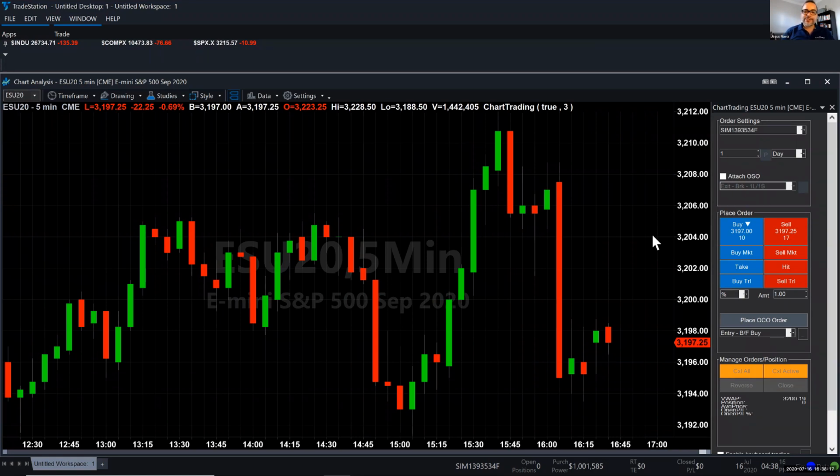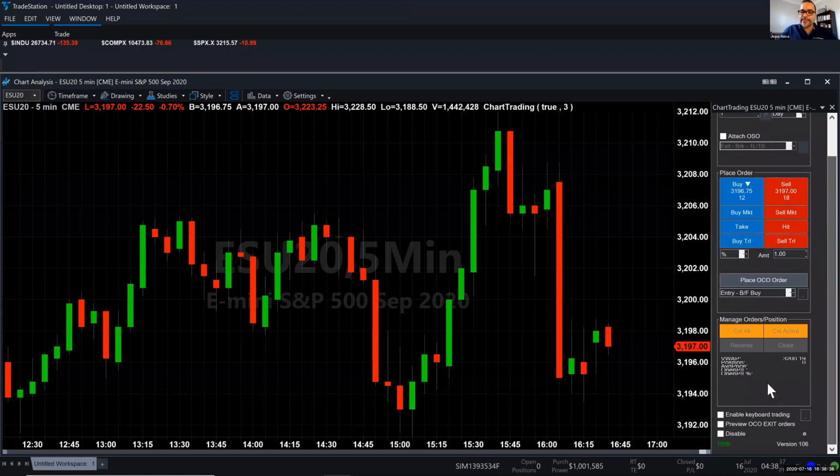So in order for me to place trades, I know that when I enable chart trading, I can use a combination of keyboard and mouse to place trades right here on the chart. But I'm going to go and take this one step further and show you where keyboard trading is enabled. If you look over here on the trade bar on the right side of the chart, if I scroll all the way down, you're going to see a checkbox that says Enable Keyboard Trading. So our presentation is going to be based on that functionality.